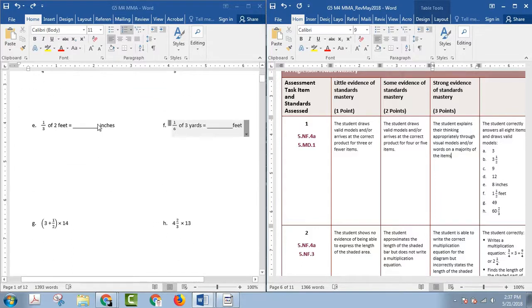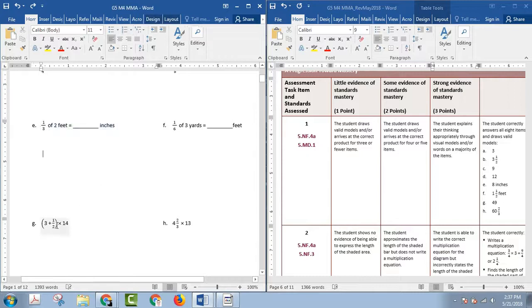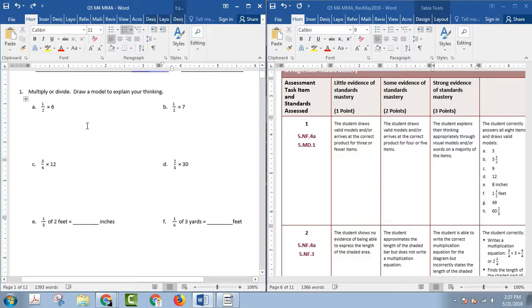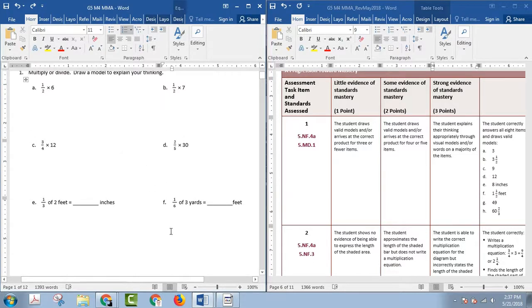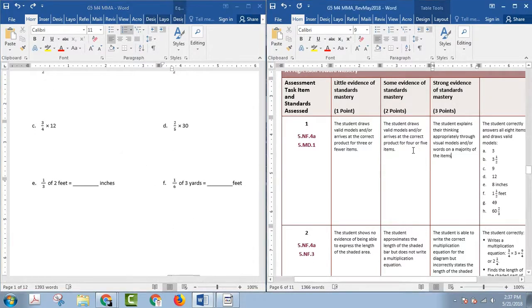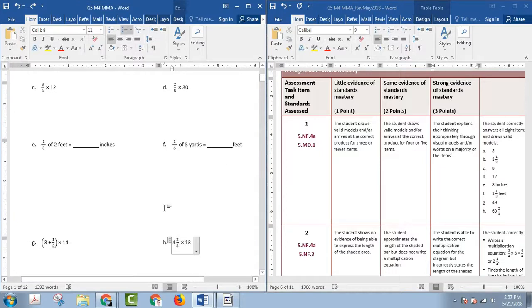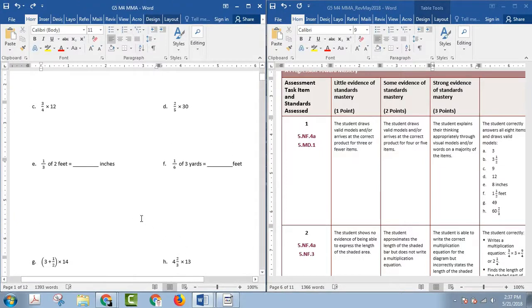Now, it could be that these 2, which are key parts, and these 2, which are key parts, what if they get these 4 correct, but then they don't get these? They're going to get 4 out of 5, which is going to put them at a 2. Which is what I would expect. If they get 1 of these, but 3 of those, the F, G, and H, they get incorrect, let's say, but they do get E correct. What does that tell us?